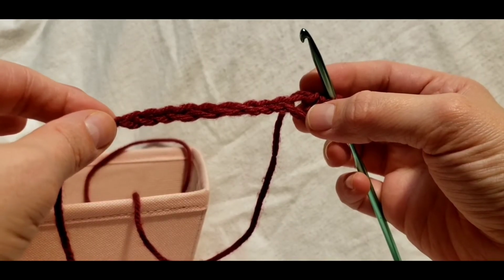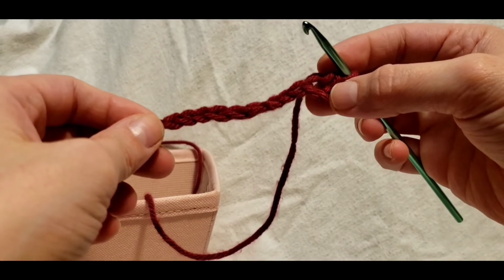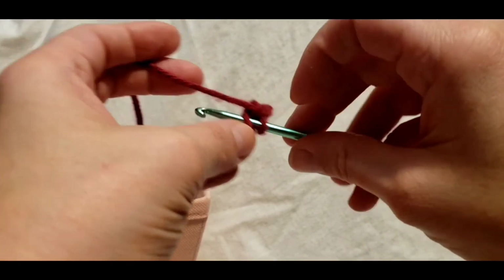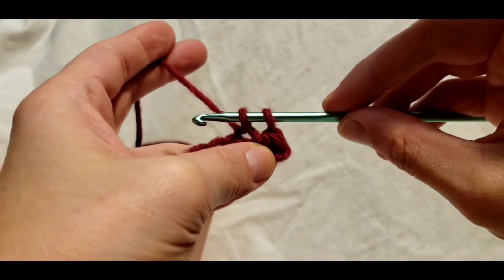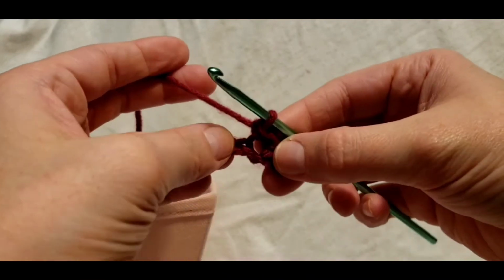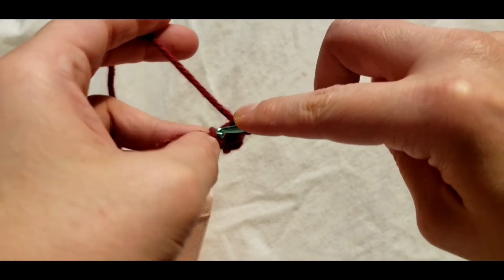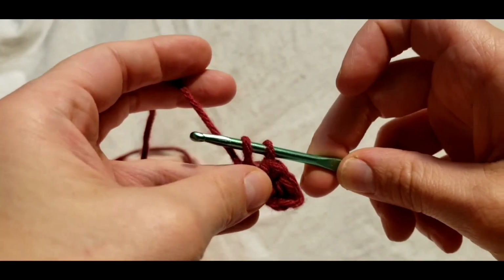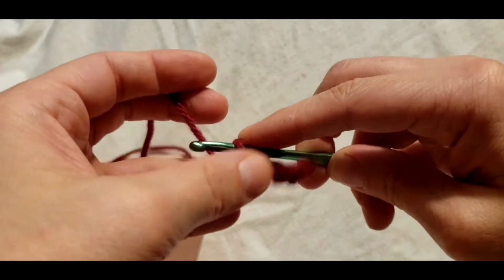To keep it going, you are going to repeat that process throughout the rest of the chains on your hook. So let's keep going. Insert your hook into the next chain. You're going to yarn over, pull through that chain, and pull up, and you'll have 2 loops on your hook. You're going to yarn over and pull through again. And there is your second single crochet. It will come together as you keep going. Go into the next chain, yarn over, pull through, 2 loops on your hook, yarn over, pull through, and just keep that process going throughout the rest of your chain.